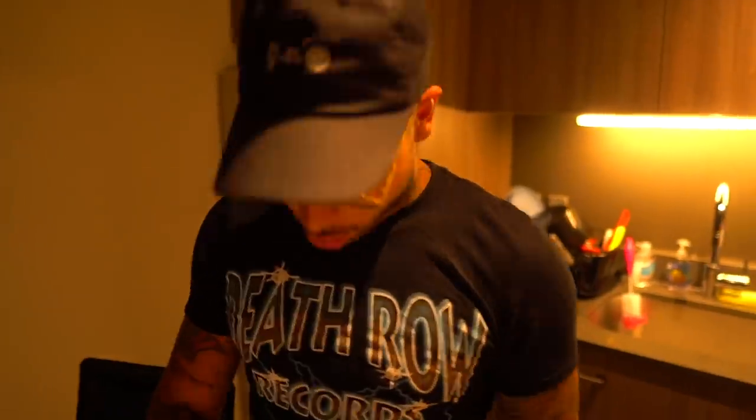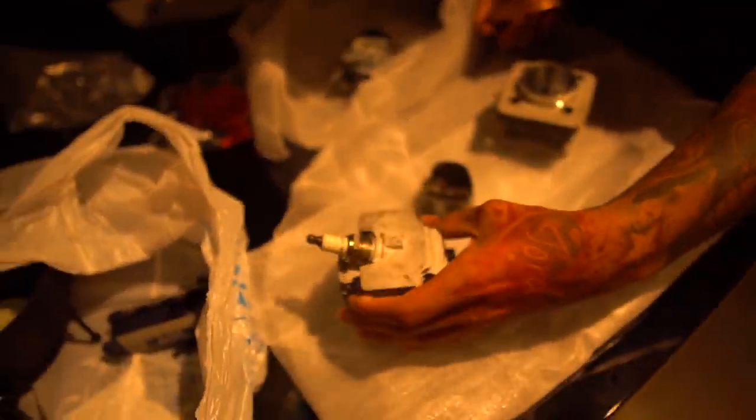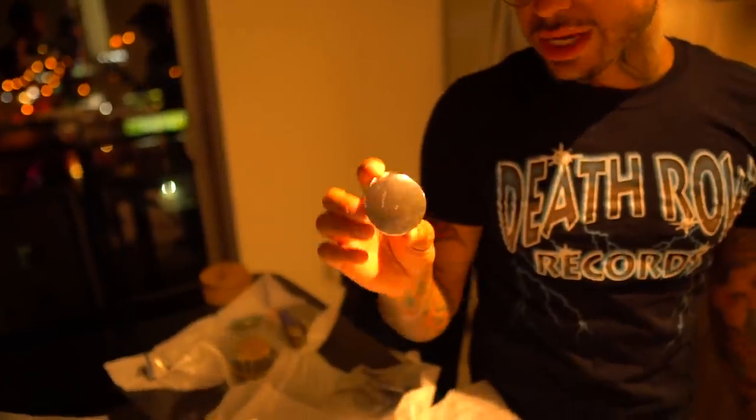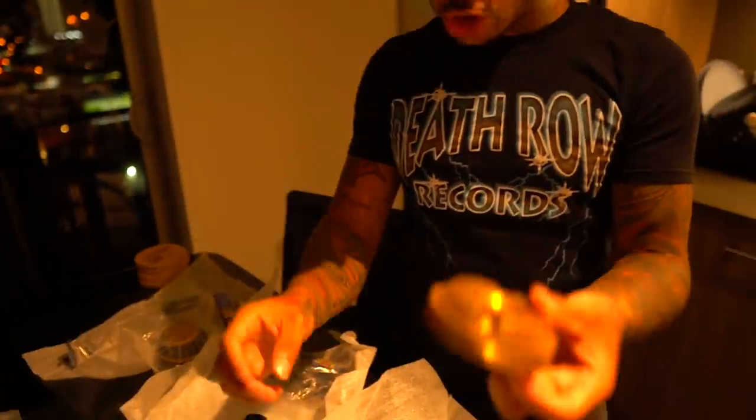We'll be right back. I figured it out, because this one looked a little weird. This is a stock one. Honestly, I'm going to keep it real with y'all, all jokes aside, this stock piston feels way heavier than this piston. I don't know if it's made of a different material that's lighter. I could be wrong, guys. Like I told you, I'm not a master mechanic. But what I do know is this is super dope and it's super different.